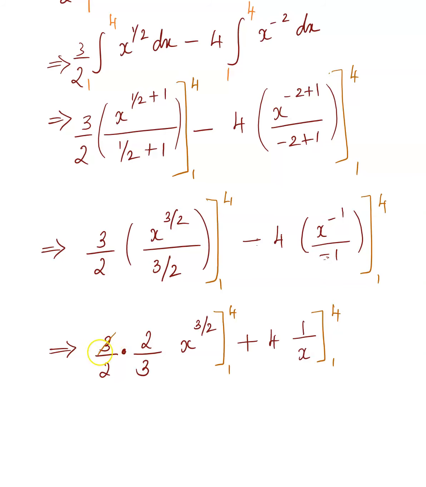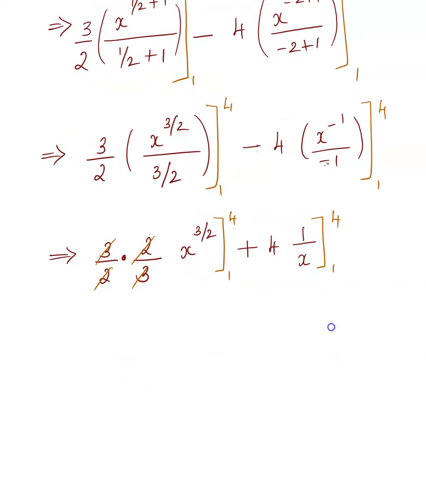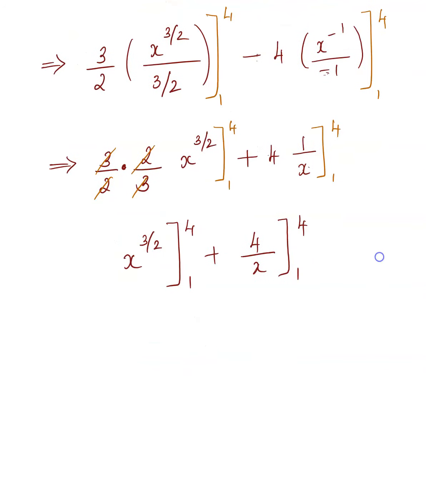Are you all with me on this? So the 3, 2's, all these go away. Again, I'm going to keep it in one more step. 1 to 4 plus 4 over x, 1 to 4. I'm combining these two. Okay. So that is so much more manageable because I've removed all the clutter.